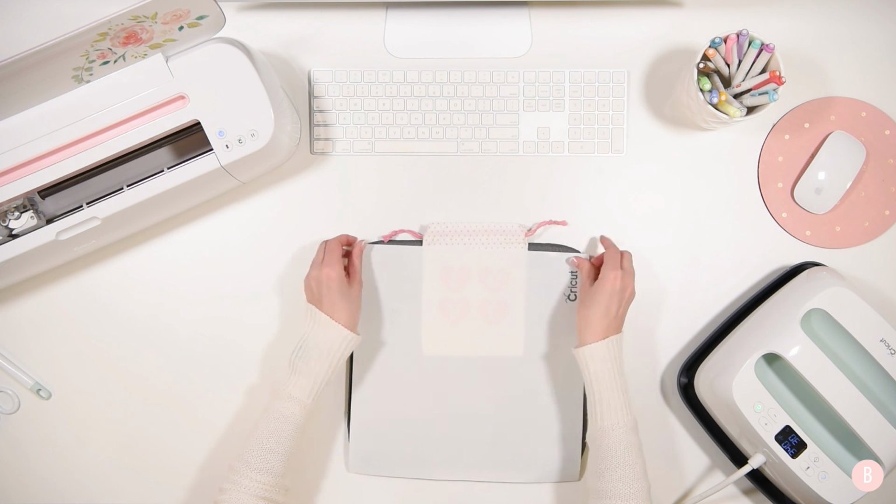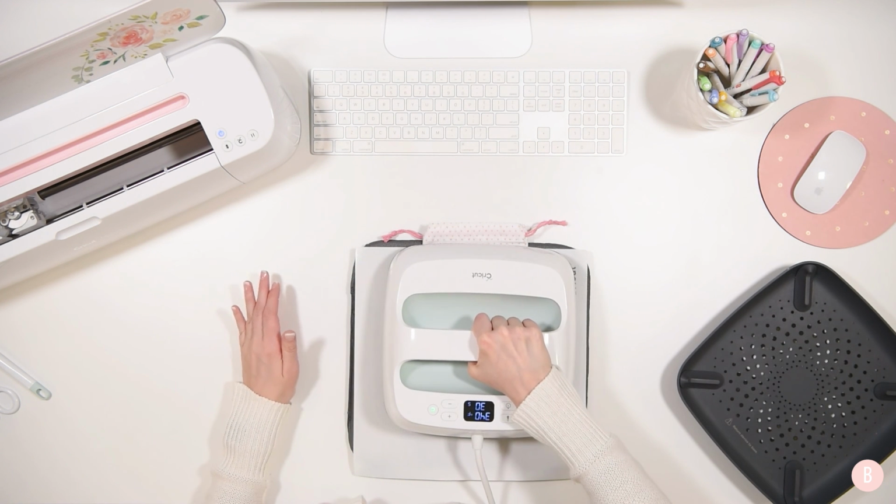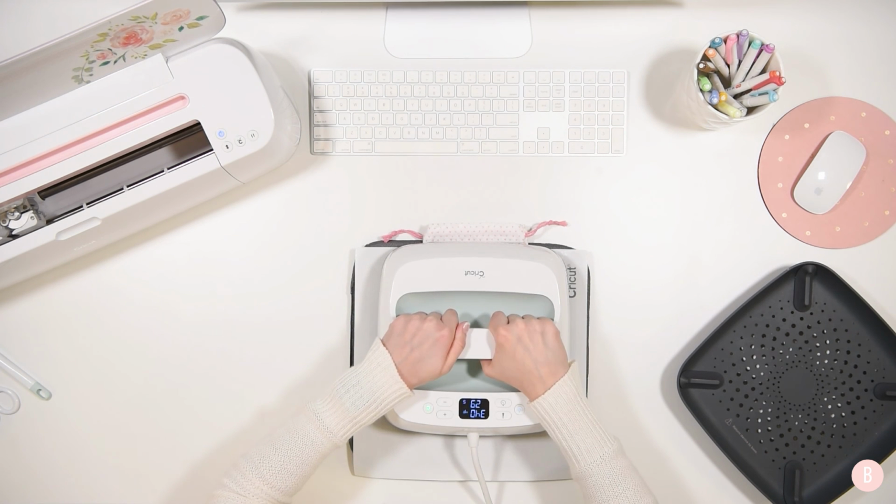And again, that's down. I just think, just to be safe, I'm going to do it one more time because there's a couple little spots that I see that just need a little bit more help. So let me do that. But that is so quick and easy.